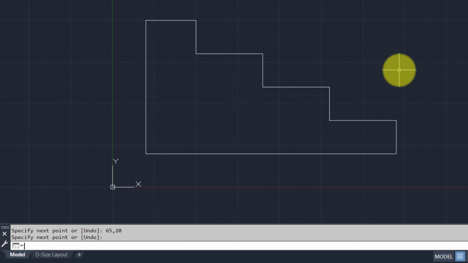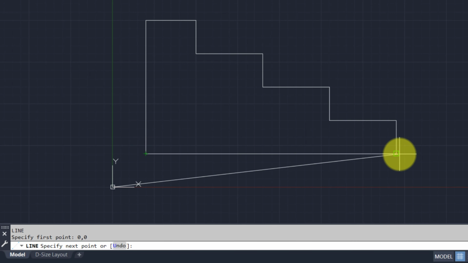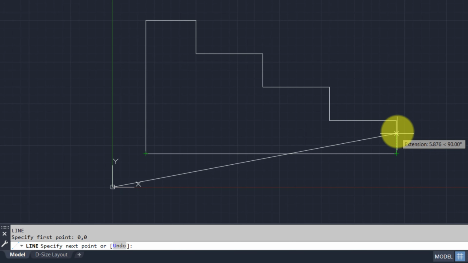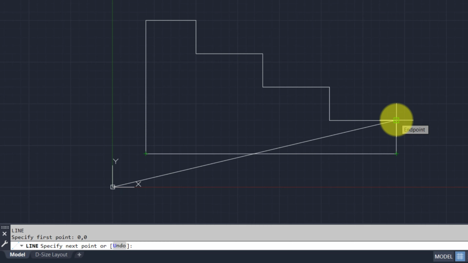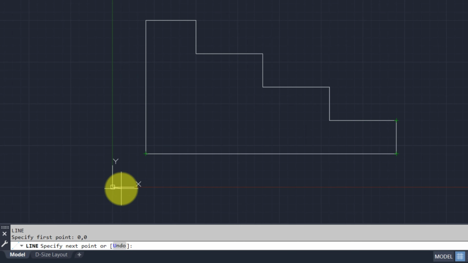Okay, right. So this is the simplest way to draw any drawing by using the x and y coordinates. That means each and every point is calculated from the origin. From origin 0, 0, this point is how much? 10, 10. This point is how much? 85, 10. This point is how much? 85, 20. So all these measurements are referred from the origin 0, 0. This is the method called absolute coordinates method, or absolute method.